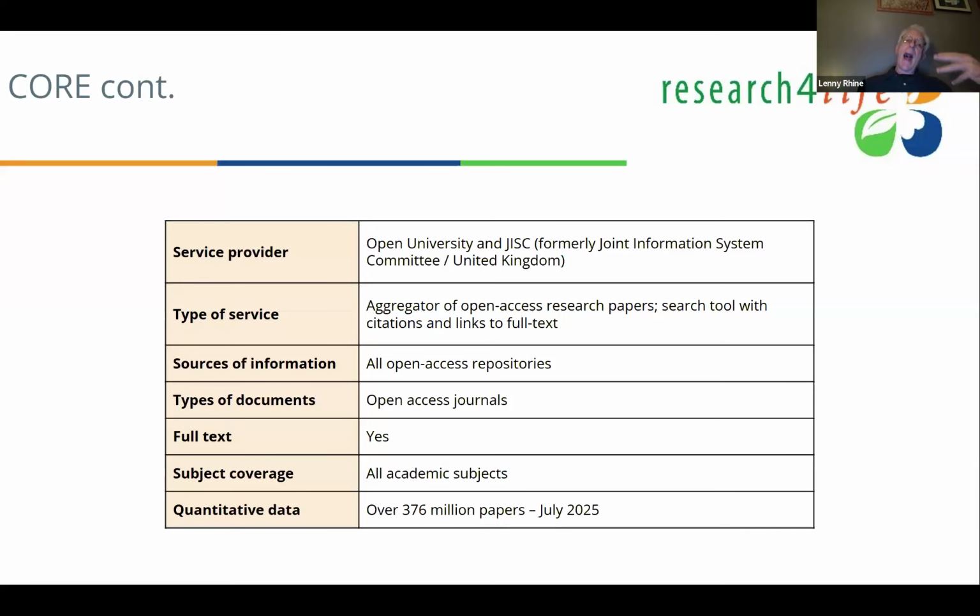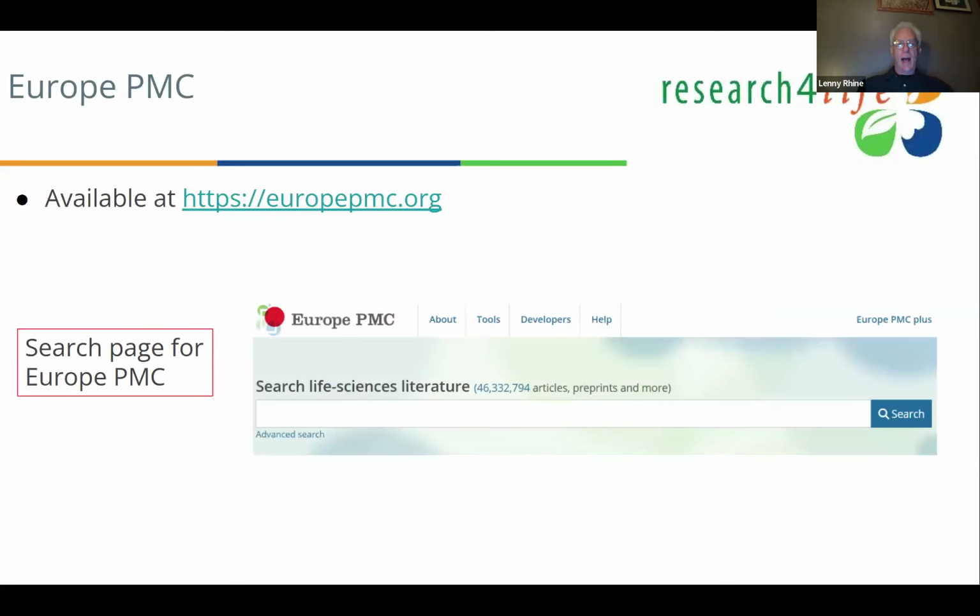So you will have this presentation and at your leisure go through and open some of these and see if you can get the full text. Jahan, I think, is going to do a little demonstration of this one, if I'm correct. It's called the European PubMed Central. And what this does, it's life science literature.